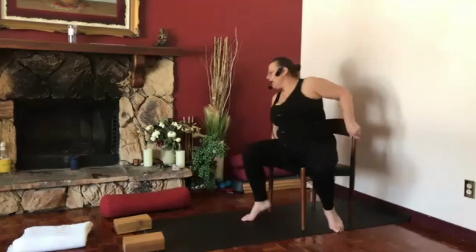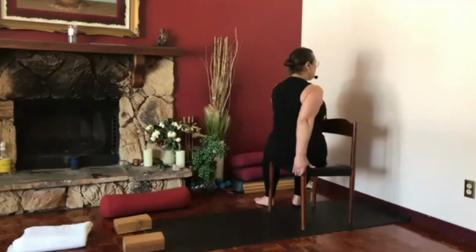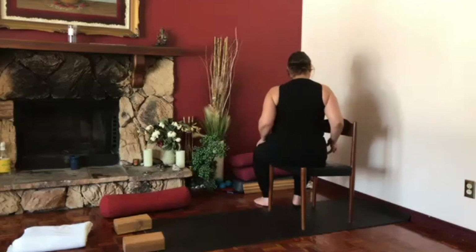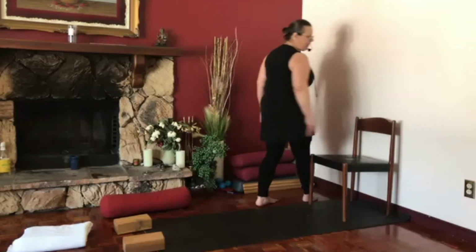Finding that nice tall spine and resisting and turning in both directions. Let's come to the other side. So bring your hand to this chair and then inhale and turn. And unwind. Good job. Now we'll take ourselves to a downward dog on the chair.